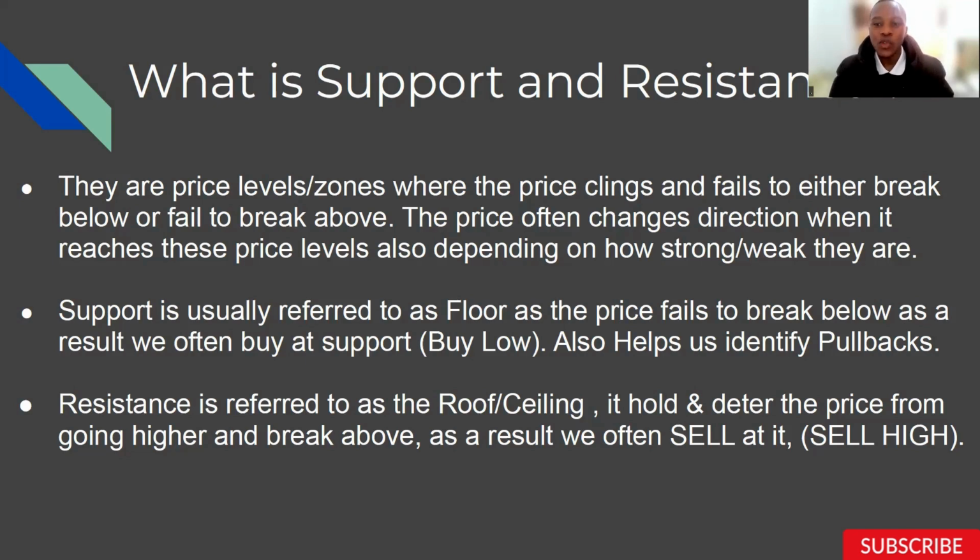So I said that the price clings and fails to break below. When you have a support level, if the market is failing to break below that particular level, then you must know that that level or zone is what is called support. And then if you are at the top and the market is failing to break above that level, then it is now called what? A resistance, because that level resists or stops the market from breaking above and continuing to the upside. So that is what support and resistance mean.